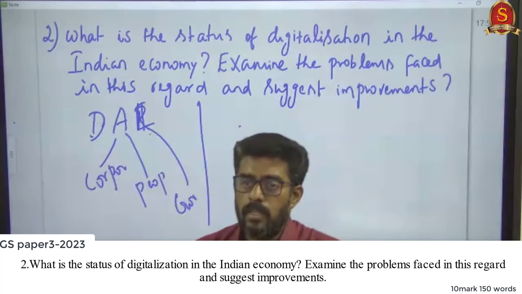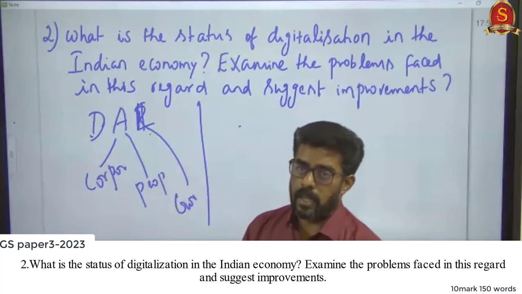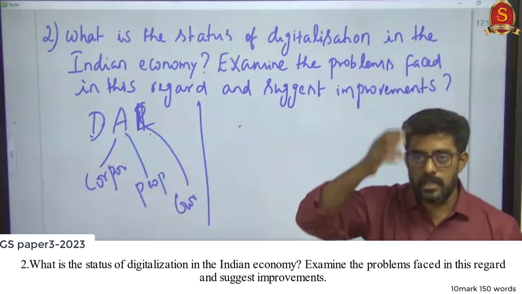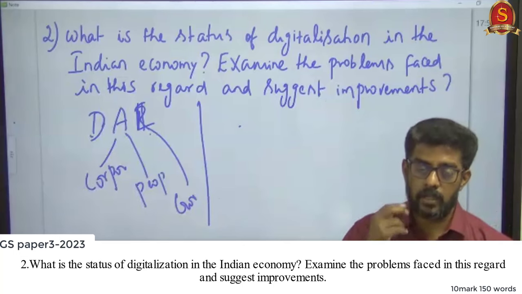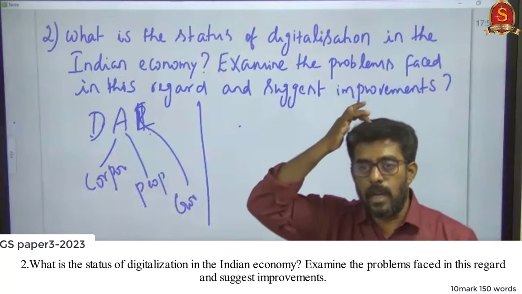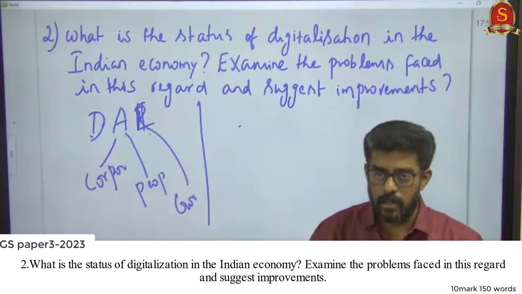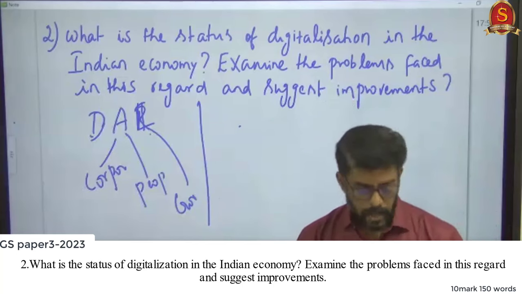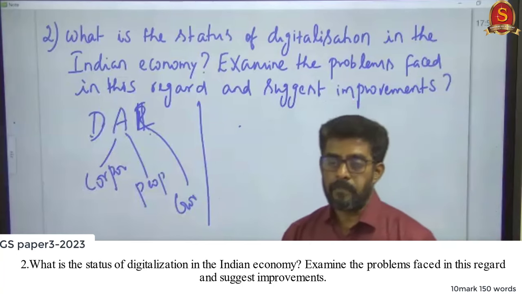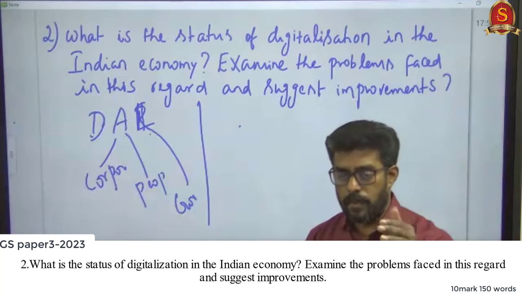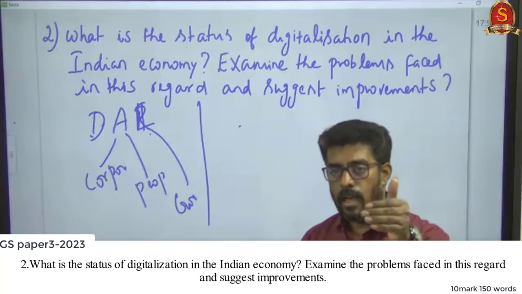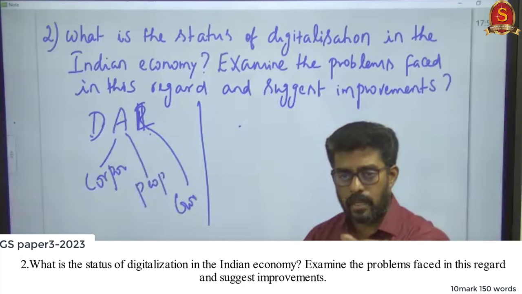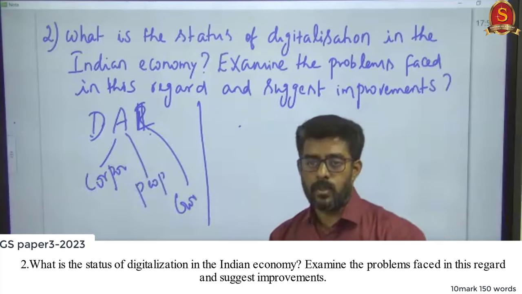Then apart from this, what are the other things? We don't have the proper infrastructure. Infrastructure means the institutional infrastructure or technological infrastructure. Because we don't have adequate capital formation taking place, we don't have the adequate infrastructure to implement the digital technology. This is about the challenge which we have. Then you can write about the next thing, regulatory complexities. Most of the rules which we have regarding digitalization are outdated and overlapping with other sectors. We don't have clear-cut, current-day relevant rules. In this angle, we have some issues which must be addressed.